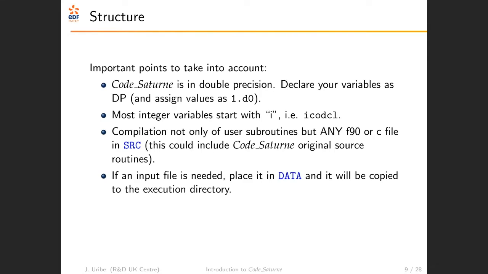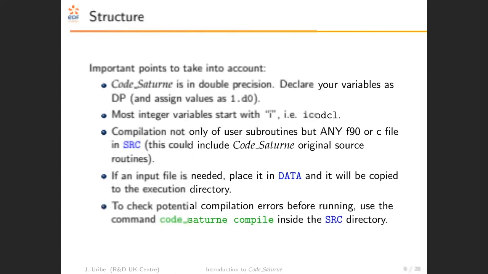If you are going to put a subroutine that wants to read a file, for example, or you have some sort of data that you need to access, put it in the data directory, and it will be copied automatically to the execution directory, wherever that may be, depending on the installation on the machine, and it will eventually be copied to your results directory when it's finished. So if you're going to read an index profile, don't put it in SRC, just put it in data, and you don't have to give the path to the subroutine. It will be found when it's executed.